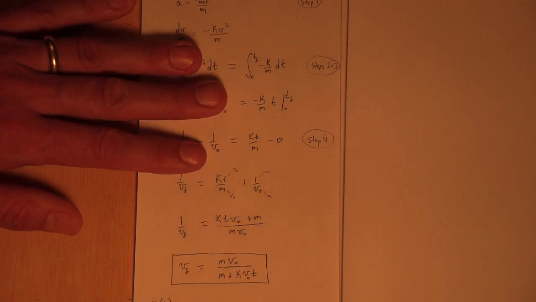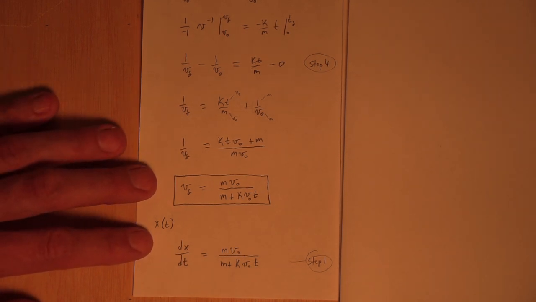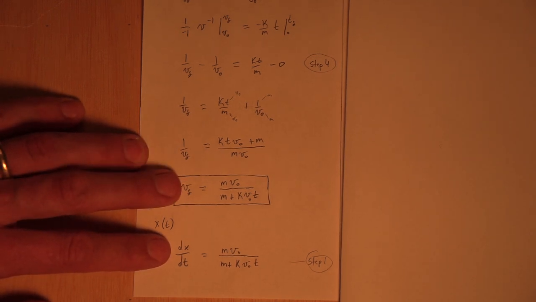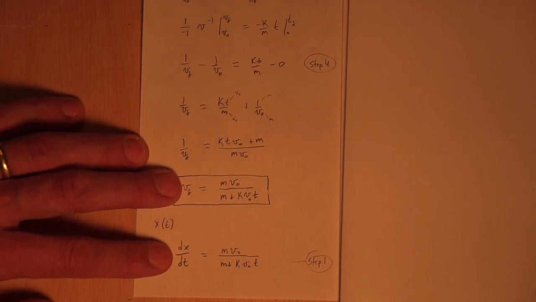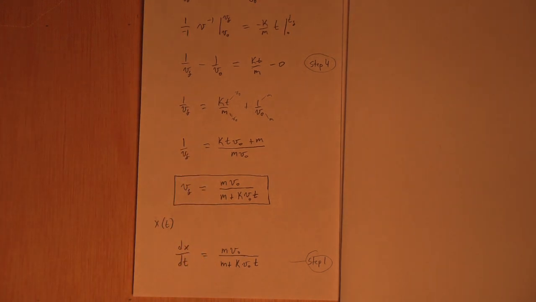The next thing we're going to do is solve for how far this thing goes. And the way we do that is, again, we follow the 4 steps. Again, I'm like a broken record. Can you say them in your mind? Pause the video and say them, practice saying them. So the first step is you make a differential equation by realizing that this velocity here is actually a derivative of x. And we just bring the function here, okay?